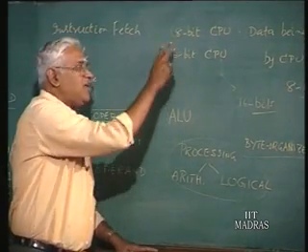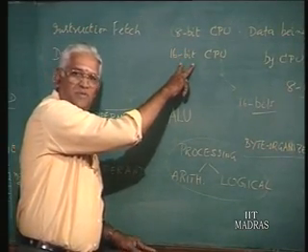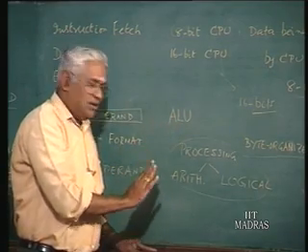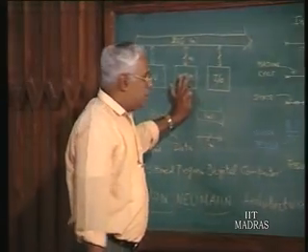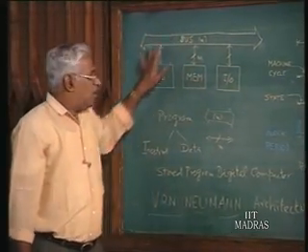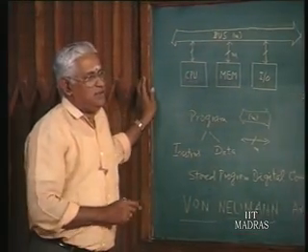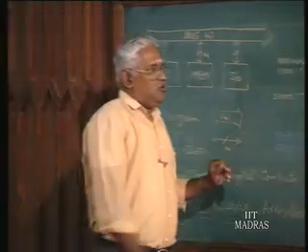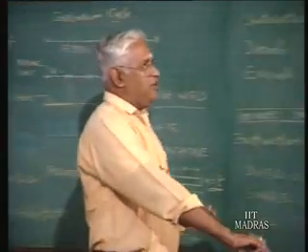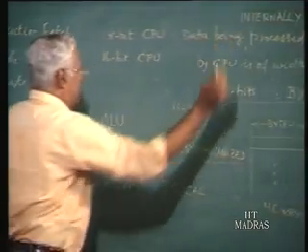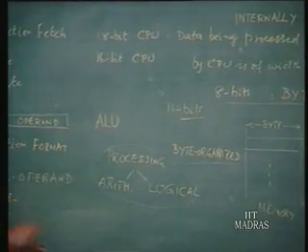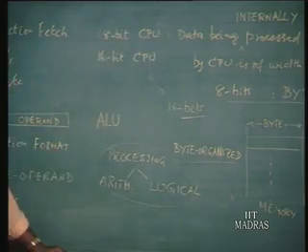When we say 16-bit CPU, what we imply is a 16-bit ALU. It does not tell anything about the memory or the bus or something else. We will talk about that a little later. Essentially, the internal processing by the processor is carried out with the ALU as the main thing, and we talk about that particular width.